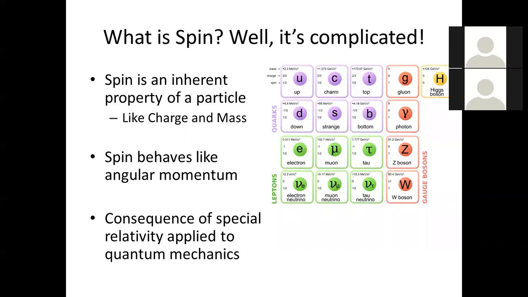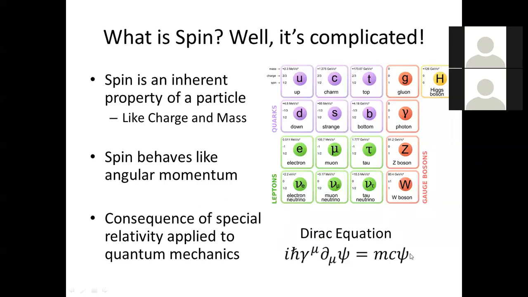If you ever go into higher level quantum mechanics courses, I'm talking probably not even a year of graduate chemistry quantum, you would need a year of graduate physics quantum before you start to talk about relativity applied to these sorts of things. You'll also talk a little bit about it if you happen to be a physics double major and you take upper division electricity and magnetism. But you will eventually get to this equation called the Dirac equation, which incorporates special relativity. And that's where spin comes from. It comes out of the math of doing this equation.